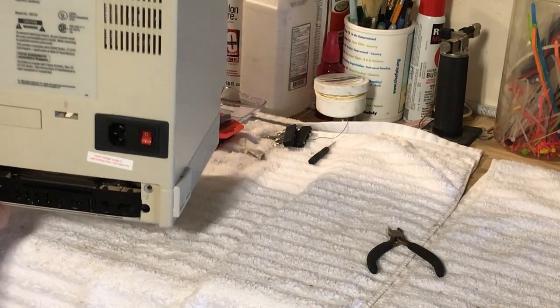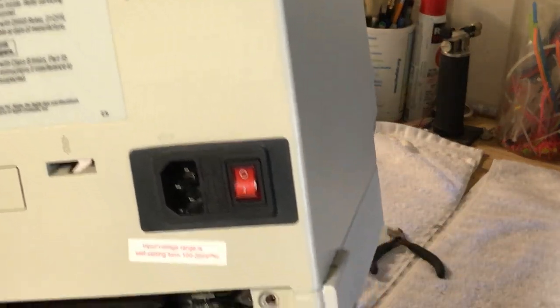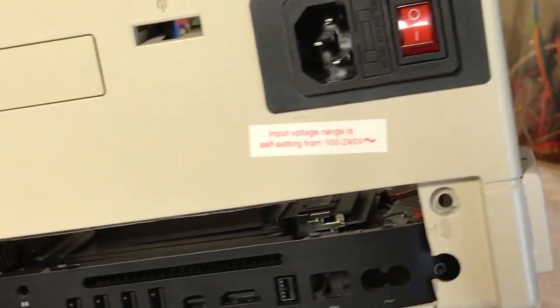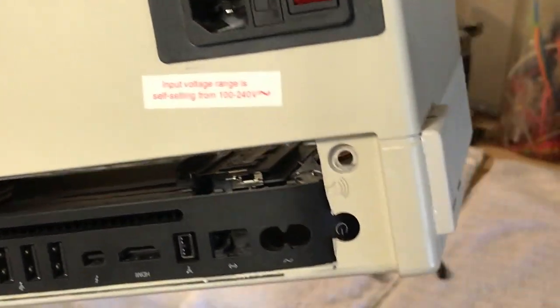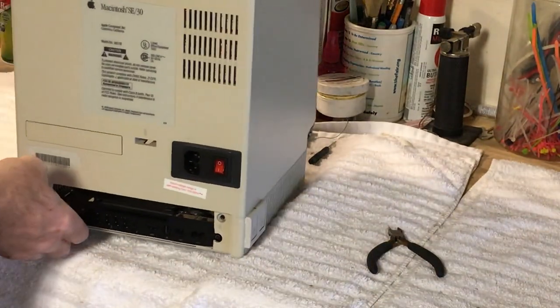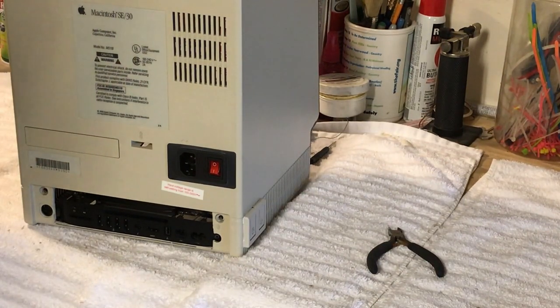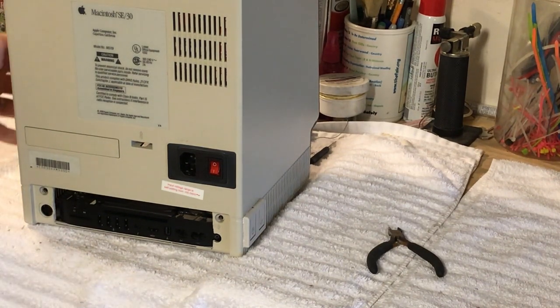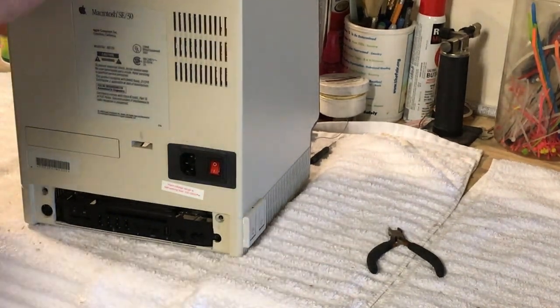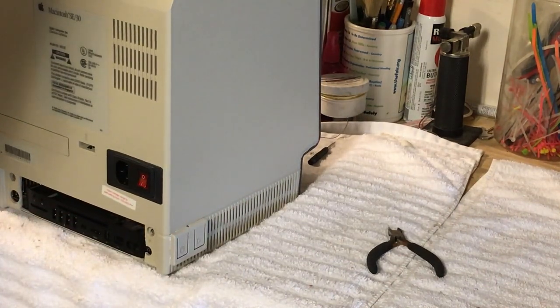Anyway guys, just a quick look here. When it's all done it'll look nice and clean. This is not the exact spot where the Mac Mini is going to be, but it gives you an idea — it's going to look pretty good when it's done. This is May 31st, Sunday, the last day of May. We're going to continue with this. I have the decals for this — I haven't made them yet, but I'm going to show you how to do that too, make the decals. Then we'll get them on the side there too, it's going to look pretty cool.